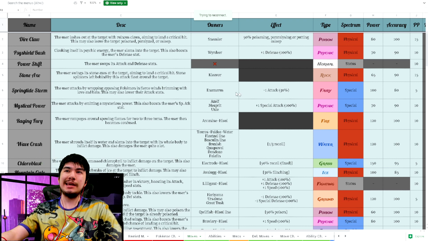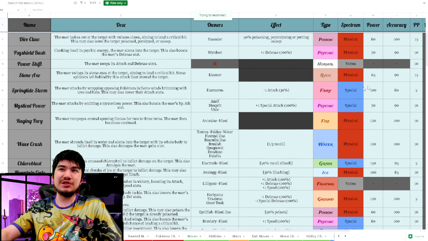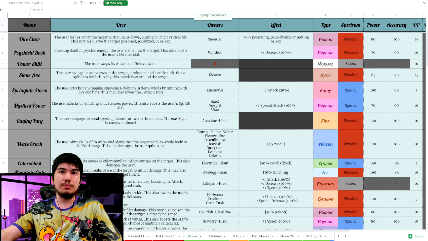This move should be like Sacred Fire, maybe, and have a 50% chance to minus attack, maybe. Then it'll be kind of good. But I don't see you using this move over Moonblast. Then we have Magical Power for the Lake Trio.